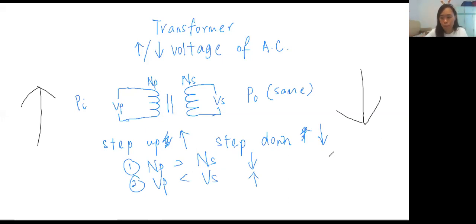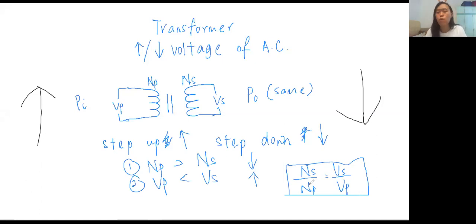Then we can know about the ratio of the primary voltage and number of turns, and also the secondary voltage and turns, by using the formula NS over NP equals VS over VP. The ratio here will be the same. You must know this formula, then only you can do well in the exercise that I have asked you to do, exercise 3.4. By the way, I didn't see anyone pass up, but please pass up today. I think today we can discuss it. At the moment, any problem? Okay, no problem here. Very good.